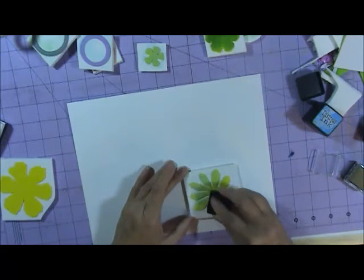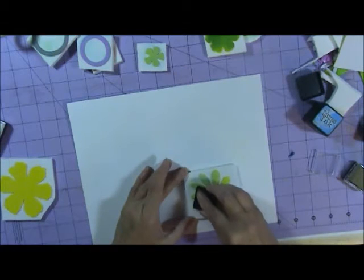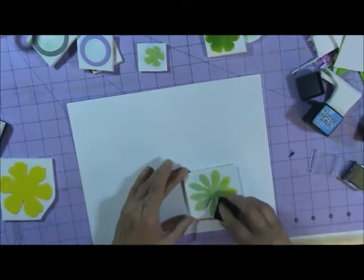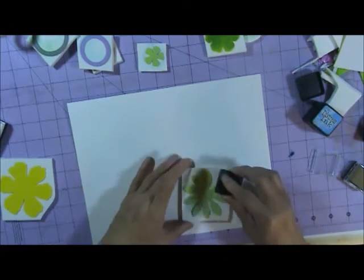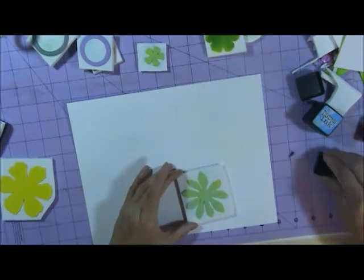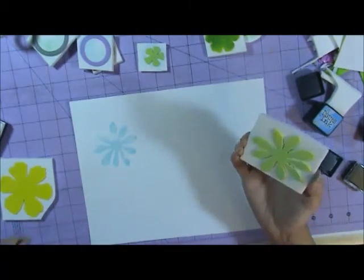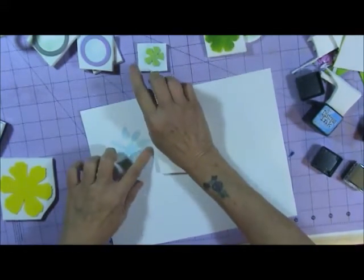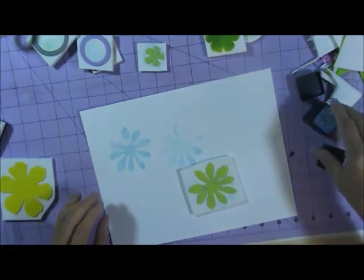You can take a needle or something and draw inside of your foam stamps, and whatever you draw in there, it'll stay. And then it'll stamp on there. Whatever's on this foam is going to stamp. See the line? Probably can't see it too good because that wasn't inked up very good.